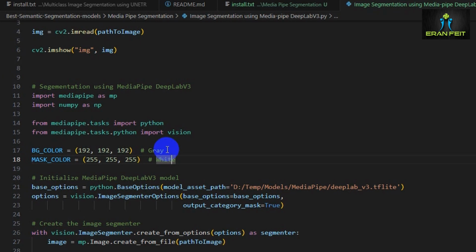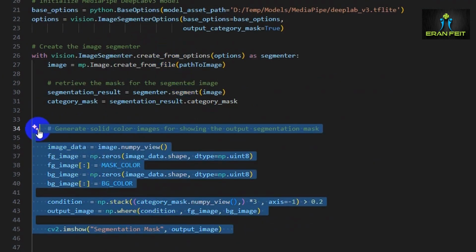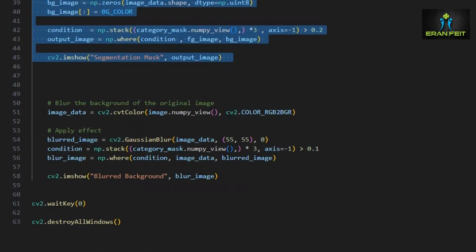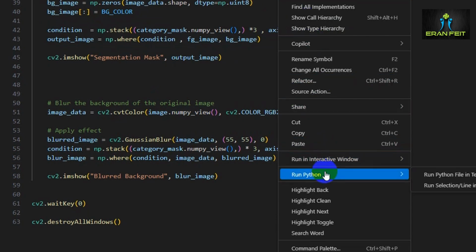And this image segmentation will use a category mask, which applies a category to each found item based on the confidence. So this will be our first part, as you can see here, the segmentation with both colors. And after that, we will take the original image, use the segmented object, and extract it out of the original image and blur all the rest of the image. So let's run it and you will see the result. It will be more clear.